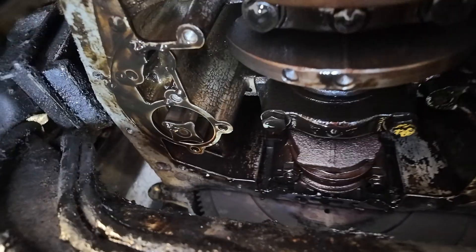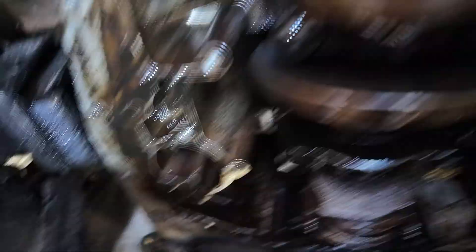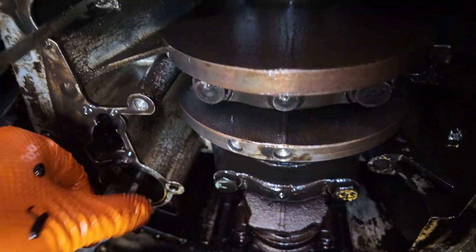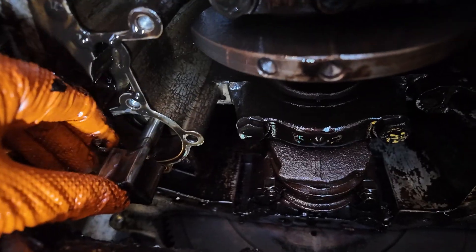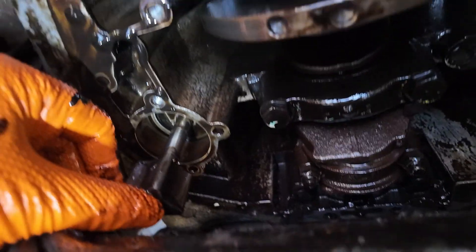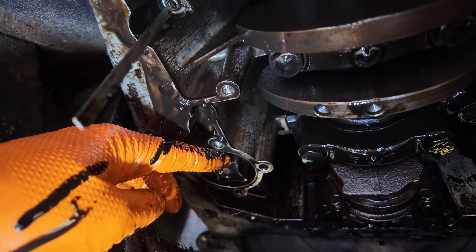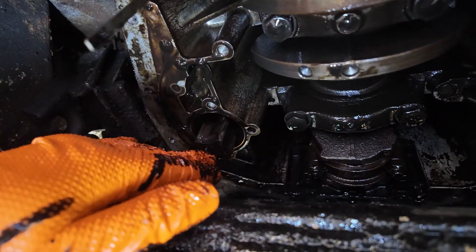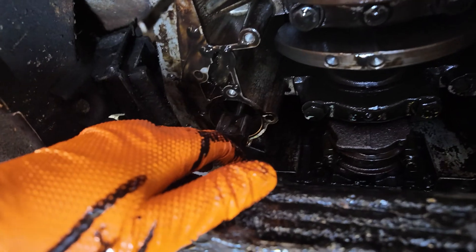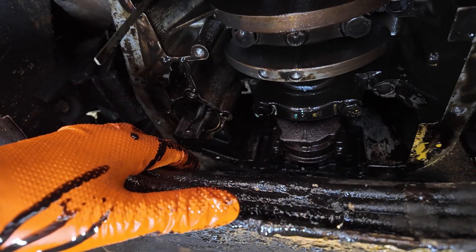Let's see what's going on up here. So this is the drive — there's not any slack in that which is good. Now this drive, when it comes out, you can't take that out without removing the engine or at least lifting it up, because that also drives the distributor. And that's driven by the camshaft. I don't particularly want the bottom of that getting dirty, so I'm just going to let it drop down to about there and prop it up with a rag.